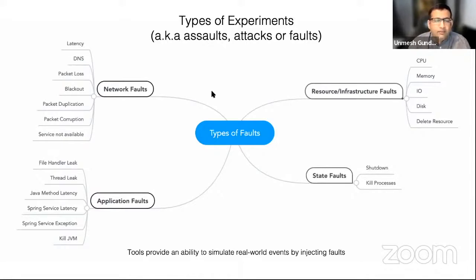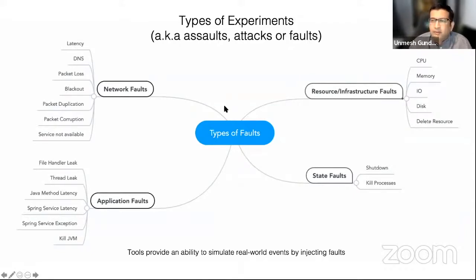So there are different faults that you can use. It could be network faults, it could be resource infrastructure faults, like CPU, memory. It could be application faults where you have a memory leak, or a particular Spring service, let's say a Spring Boot application.